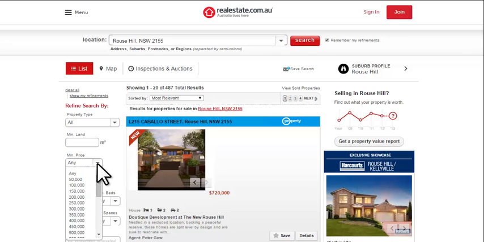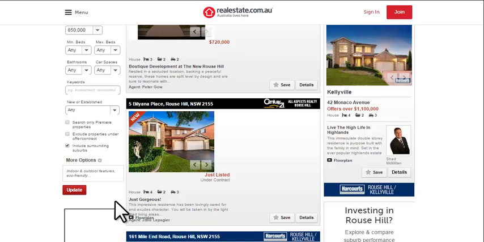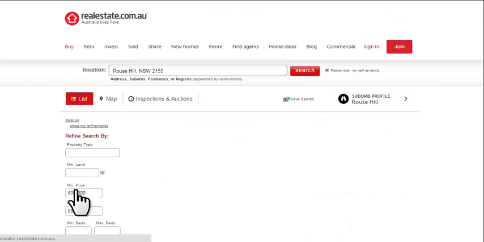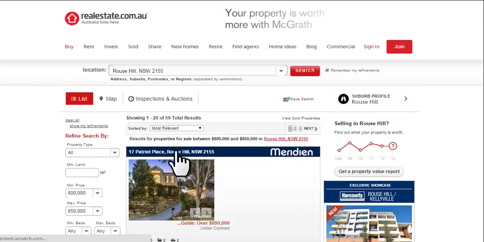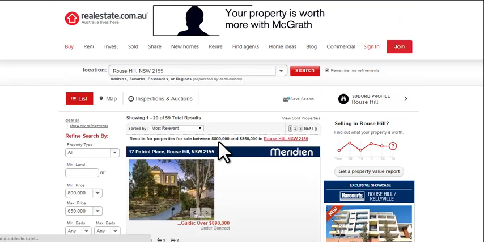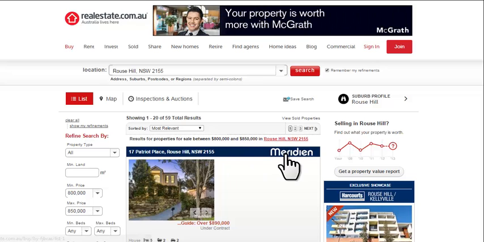But let's just say we're trying to find out the price of this home. Let's say we'll start from say 800 through to about 850. And we'll see if anything comes up. So you go through, enter in the details, and then click on this update button. And you'll see now that it's results for properties for sale between 800 and 850,000.